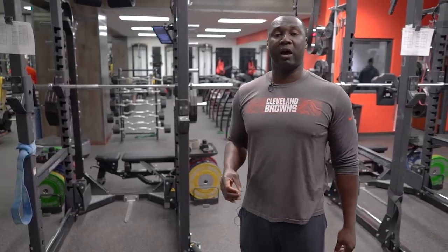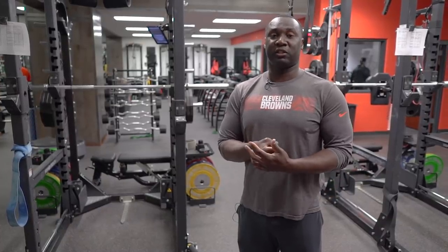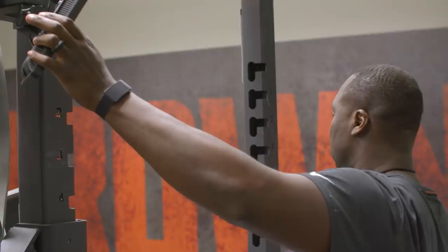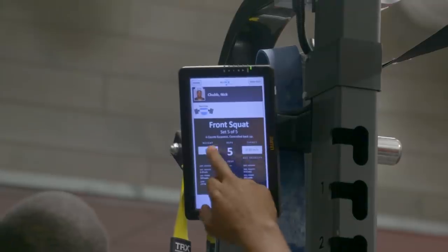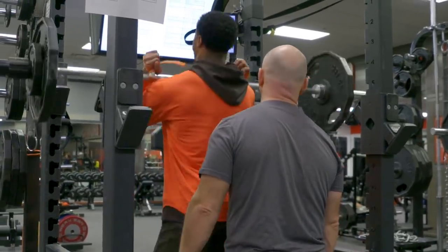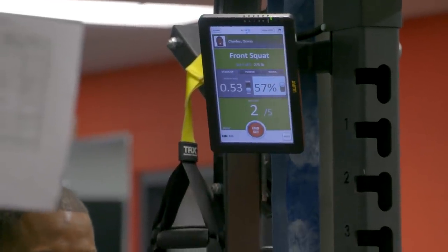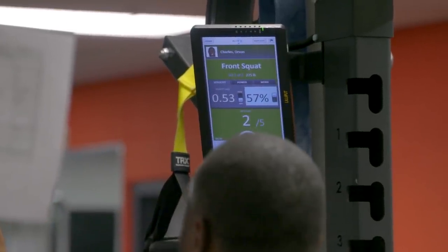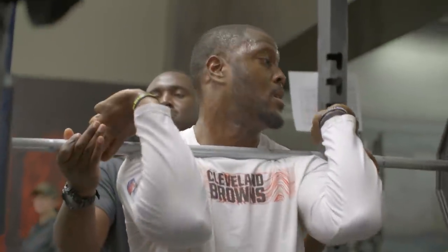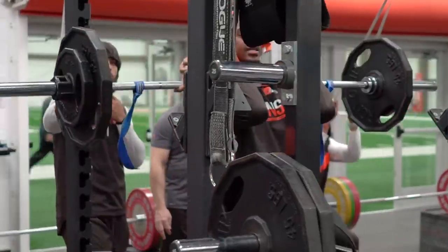Football is a game of power endurance — it's who can create the most power, the longest. Our camera system is called Elite Form. It counts the reps and sets, we can program weight in or have them type their weight in, and while it's recording it measures the speed of the bar. That gives us the opportunity to track these guys' power. It breeds competition — if you're moving the bar faster than me, I'm going to try to move mine faster. It's not just about lifting the weight; it's about lifting it fast.